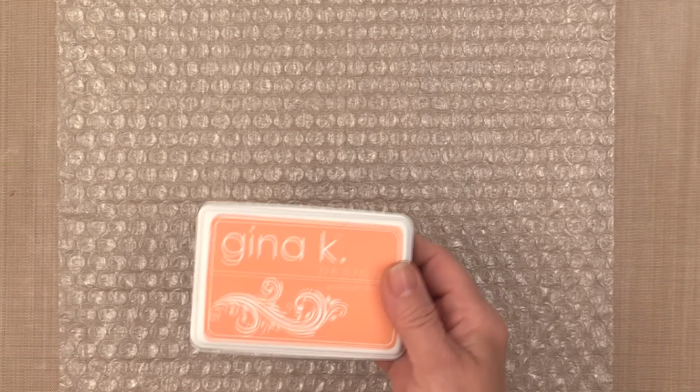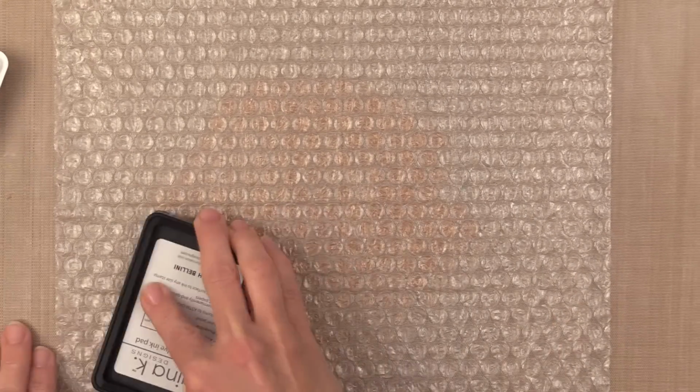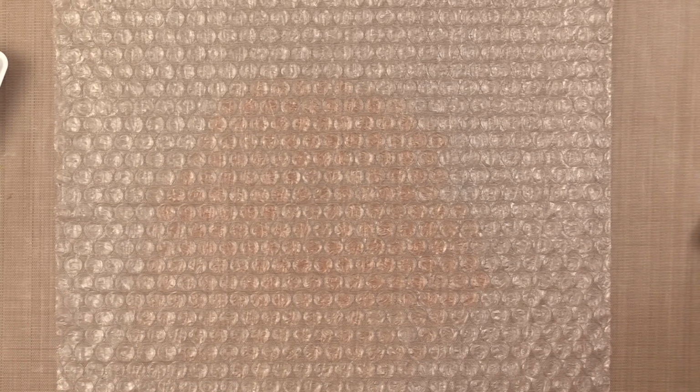I'm going to start off with some Peach Bellini ink, and I'm going to do a direct to bubble wrap technique by just patting this color all over the surface of this piece of bubble wrap. And as you apply the ink, just make sure you do a large enough area so that the entire piece of cardstock will get covered.